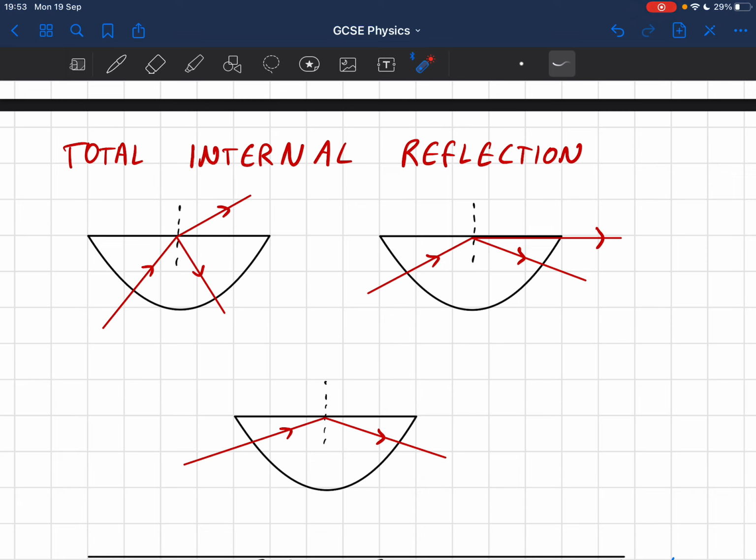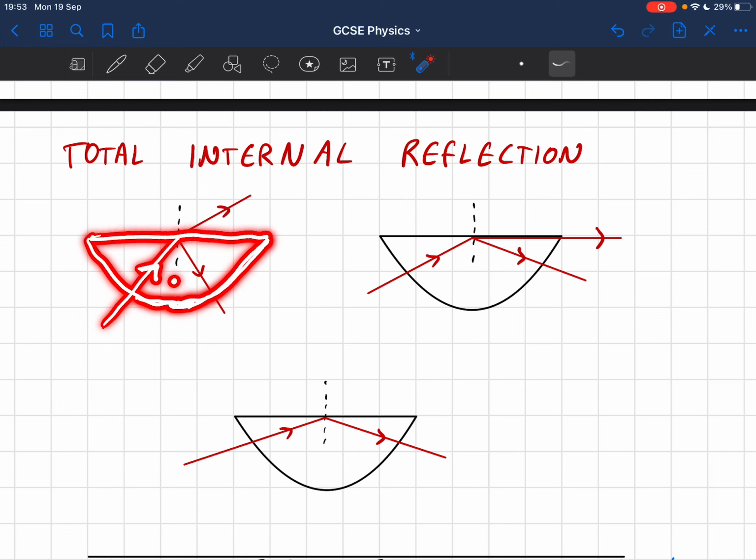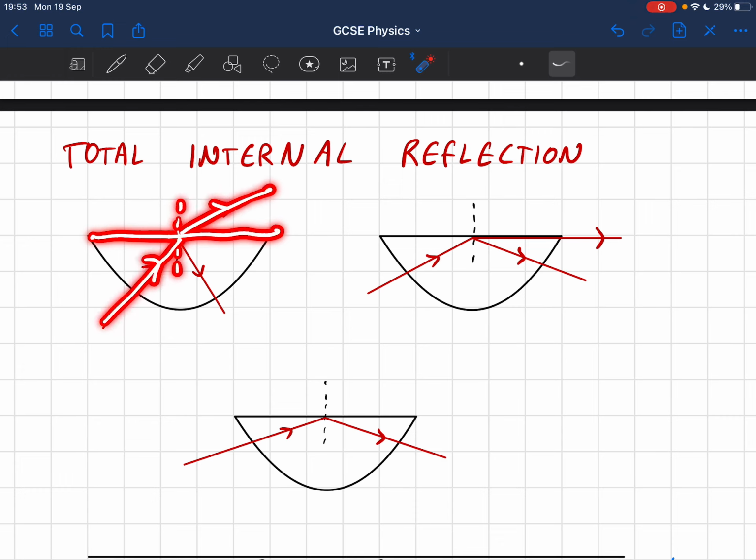longer refracted. So here we have our incident ray coming at this shape of glass. So it's a semicircular shape because the semicircle doesn't really refract the light. Okay, so it hits our barrier and it's in glass and it's going to air. So it's going from more dense to a less dense medium, and therefore it's moving away from the normal. Okay, so you can see that here. If we have our barrier and our normal, our incident ray comes in at this angle and goes away at this angle. So it moves away from the normal. Okay, the angle there gets bigger.